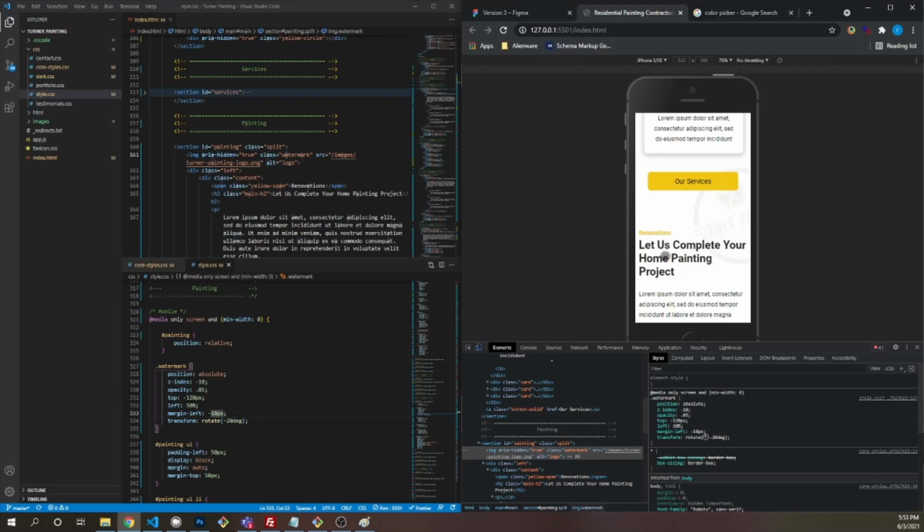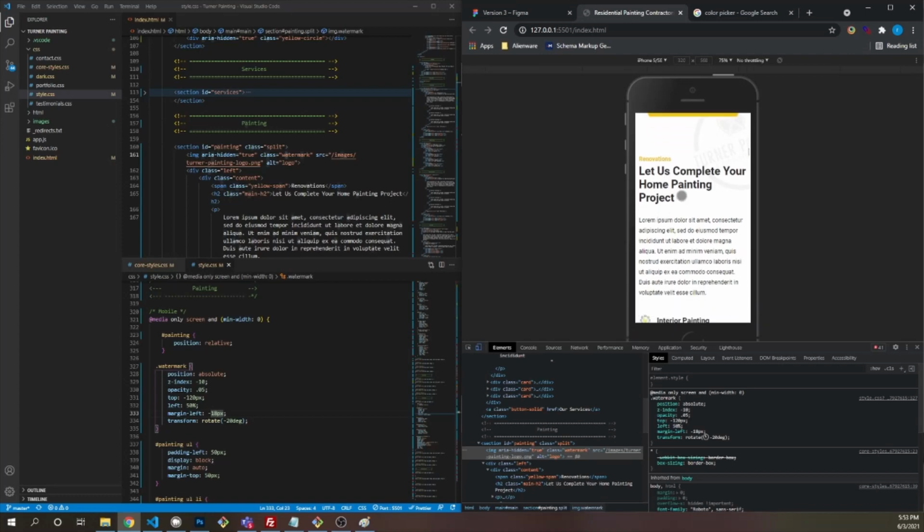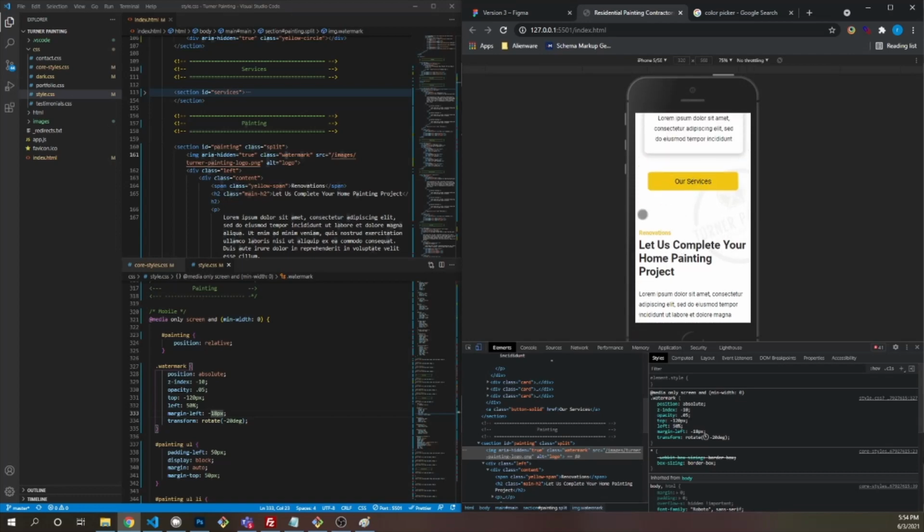I like this. This is good balance. And when it was over here, it was just too crowded, too messy, and it distracted. What's the visual hierarchy? This heading is the most important thing on this page right now. This is what we want them to see. We don't want this to crowd it and take away from it. We want this to be front and center. Anything that we have around it needs to be supplemental, like this little renovations. It's on top. It just creates a nice little color contrast. When we put this over here, it just kind of fills in the white space a little bit.